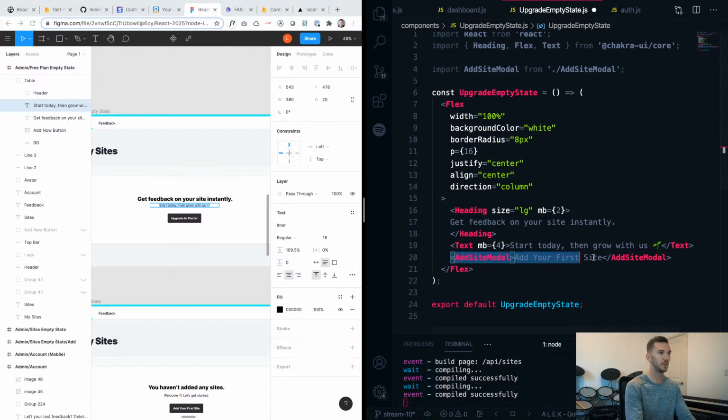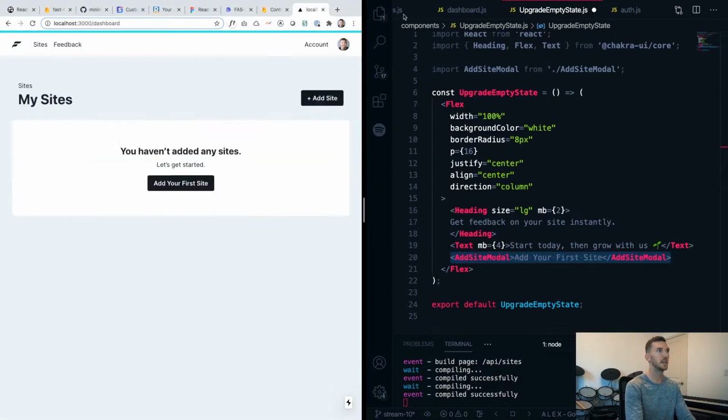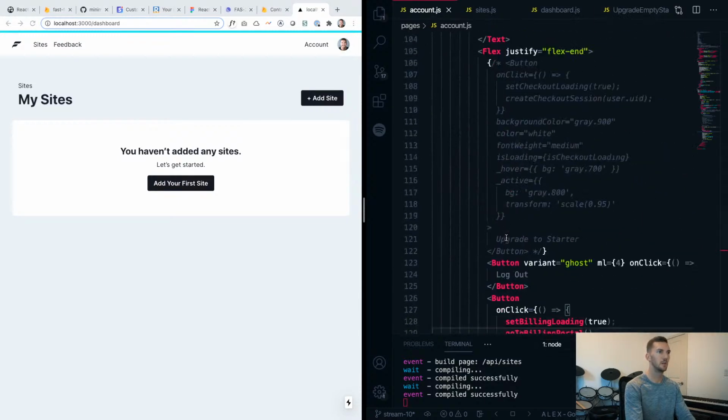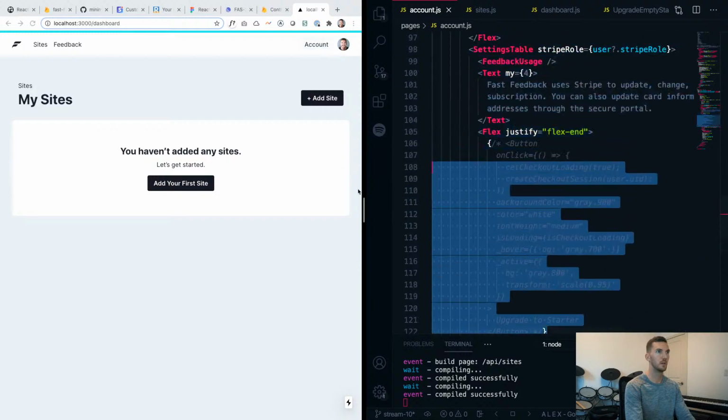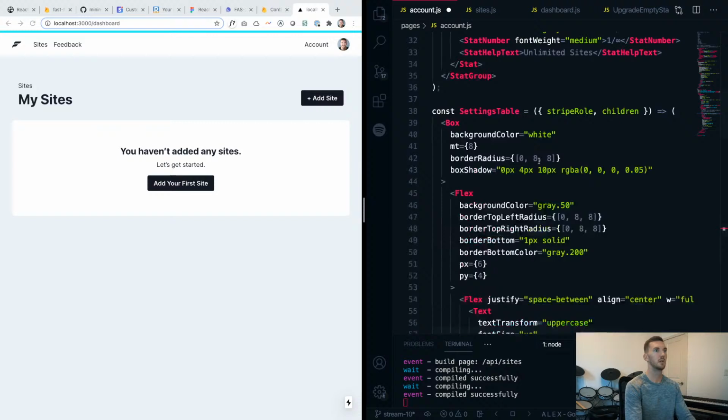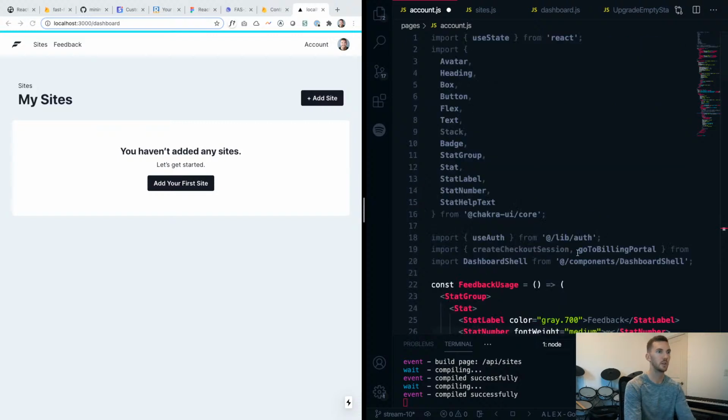So previously we have this add site modal that we're showing here. Instead, what we want to do is steal this button. This is my first time. And then I think there's some stuff we can get rid of up here.